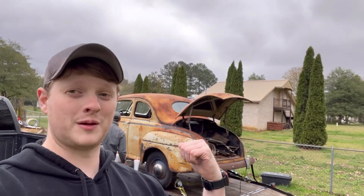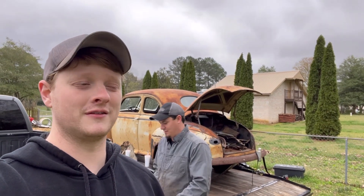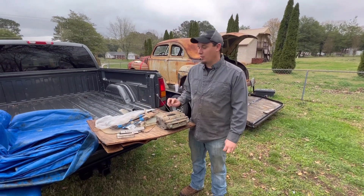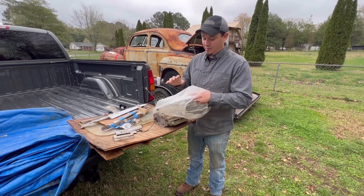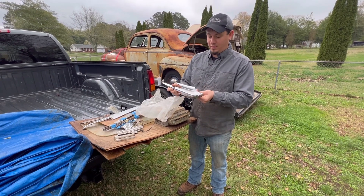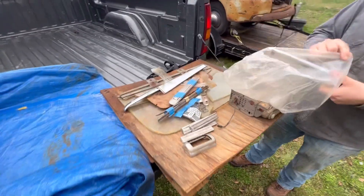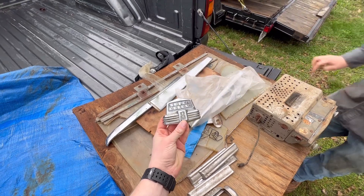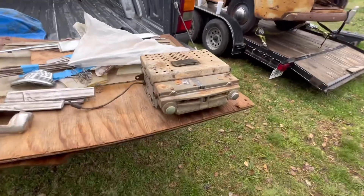GSC here — my buddy Josh's 1946 Ford Coupe, and it is sweet. We're gonna turn the camera on and check out this car. I was pretty sure I was getting a good deal on it, but seeing all of the trim — it's everything and it's in really good shape. Sweet hood ornament, all of the grill, all of the trim for the sides — it's all here. Super Deluxe.